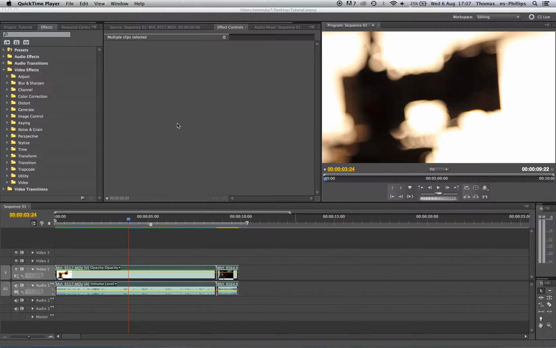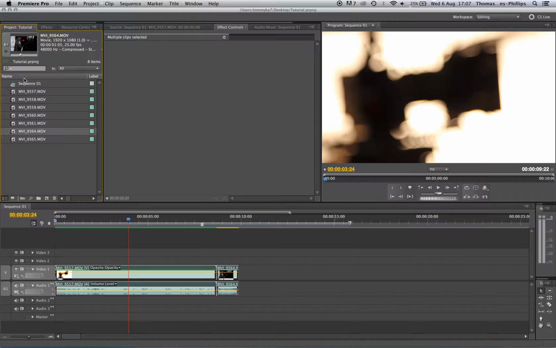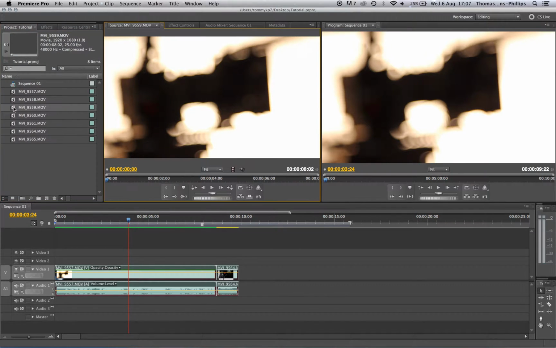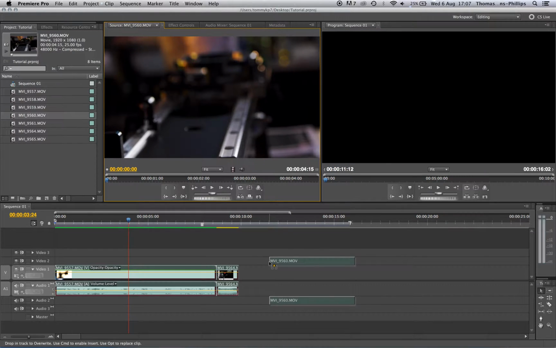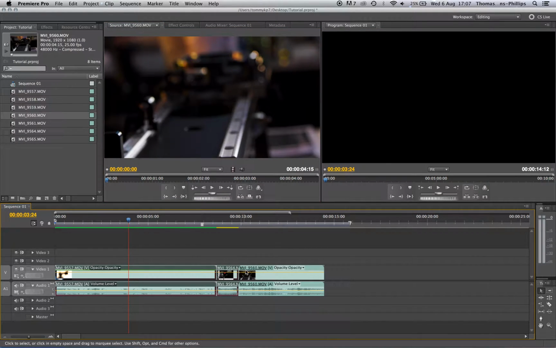Okay, so we've put on effects and we've looked at editing. Let's look at doing transitions and audio, playing with sound as well. Let's extend our workspace. Now I'm going to put some more footage in here, just so we can show you a bit more with the transitions. Let's drop some footage in.